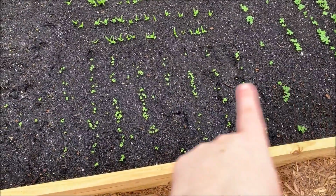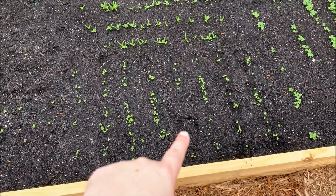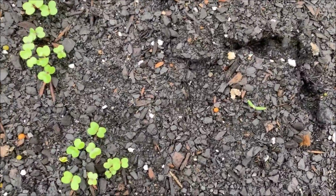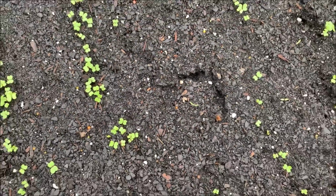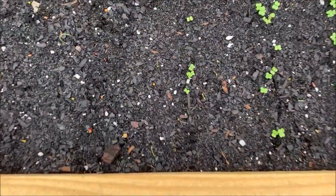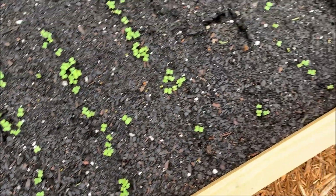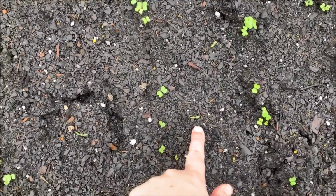This, remember, is the second round of turnips, except for that little thing, which is supposed to be strawberry spinach. I think it looks like we may have the second leaves kind of budding in between there. We'll see how that one does. Not really sure. Oh, look, we've got a couple more sprouts of it that have popped up. Interesting. See if we have any more. Maybe this is one too.